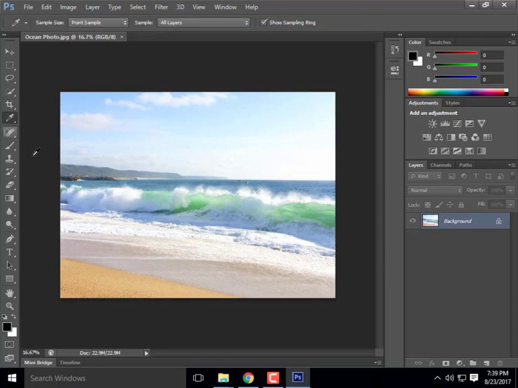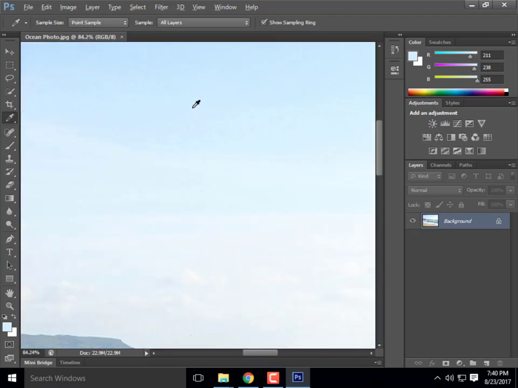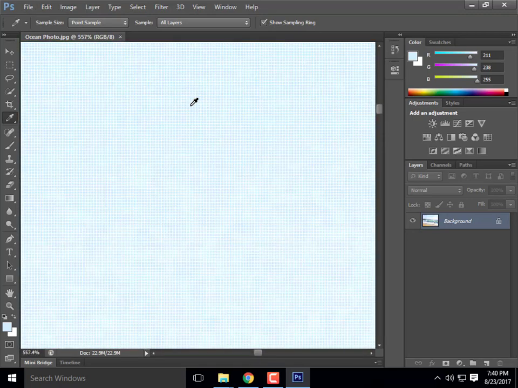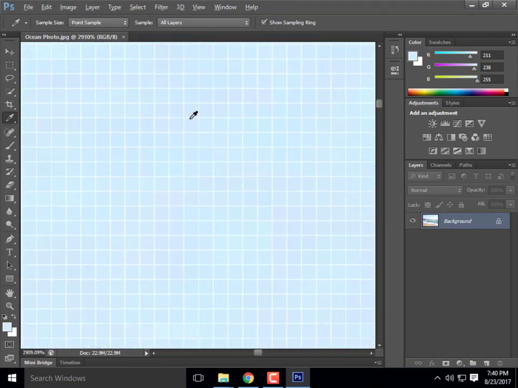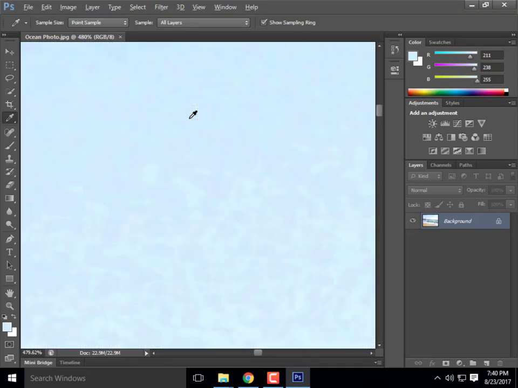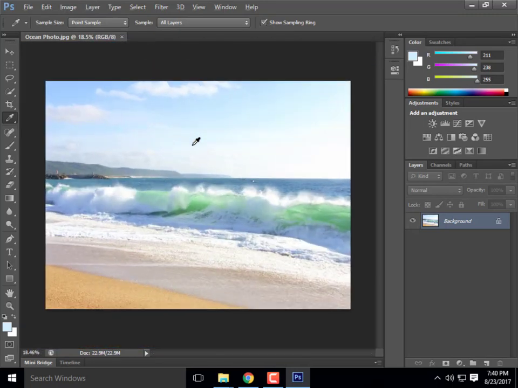We have the eyedropper tool that is used for selecting colors in our images. For example, if I click on my blue sky, it actually tells me exactly what that color is. One of the problems with that is that it's really hard to know what it is that you're selecting. Remember when we talked about pixels? There they are. So that's an actual pixel from your image. And you can see how many there really are. So you could actually edit an individual pixel. So that's just kind of the makings of a raster image.